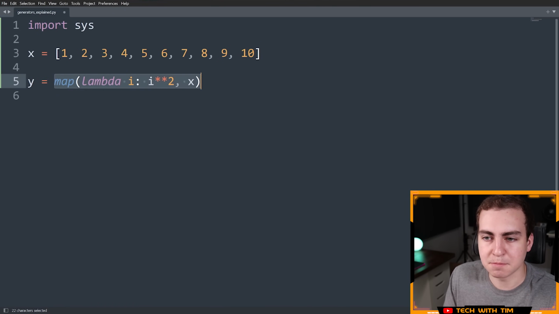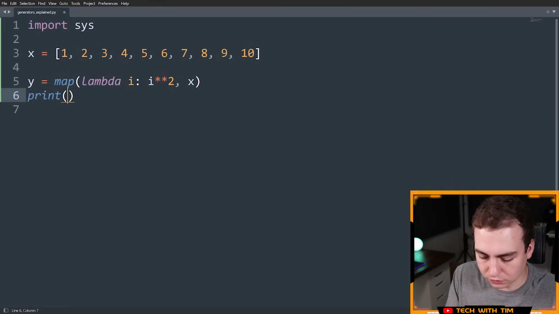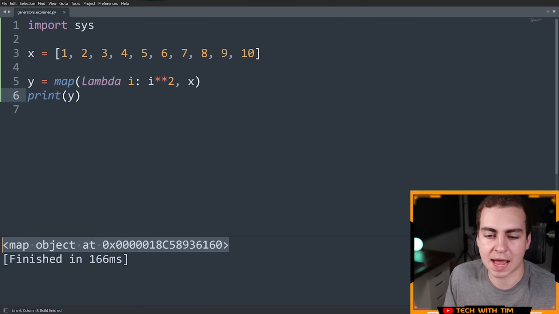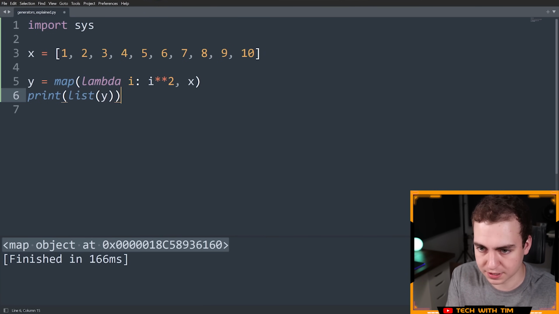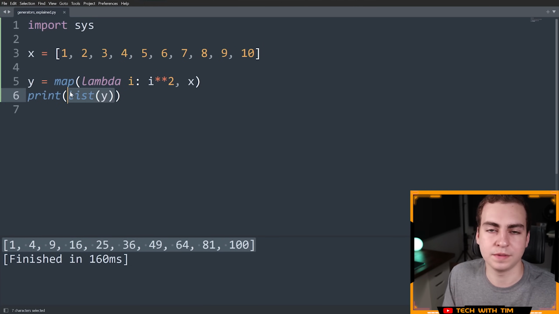Now, the thing is, this map function here doesn't actually store a new list that has all of the results of these function calls. This is actually a generator or an iterator that allows us to iterate through all of these results without actually storing them. I understand that's a little bit confusing, but if we print out y here, we see this is a map object. This actually isn't something that's storing all of the values. It's not a list, right? Now, if I were to look at the list representation, so I print out the list, we see that we do get all of the values that we expect, but this is not the default behavior. It's not storing this list. It only creates this list for us when we call this list function.